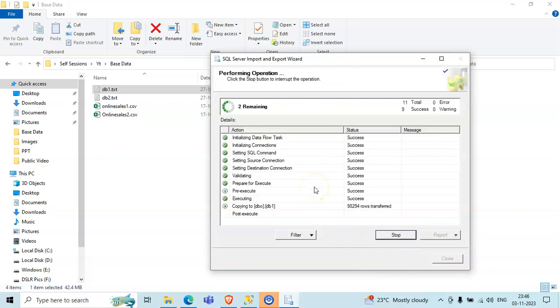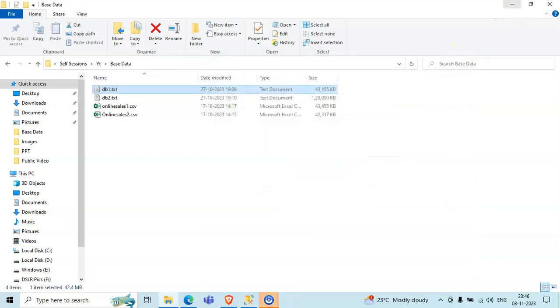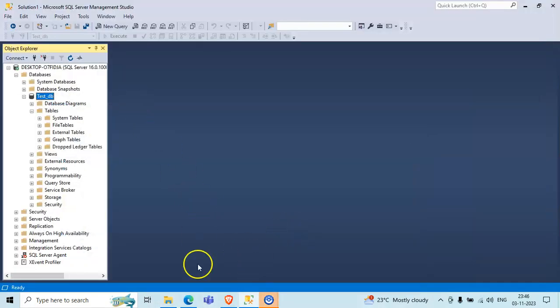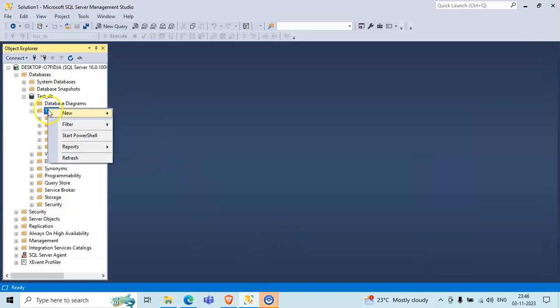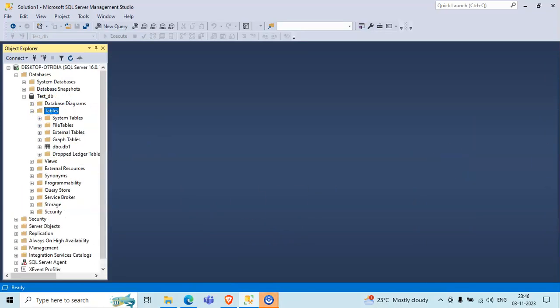You can see the rows are getting transferred. It has been done successfully. Now let's see the table. Let's refresh it. Now you can see that we have successfully inserted the dbo.db1 table.